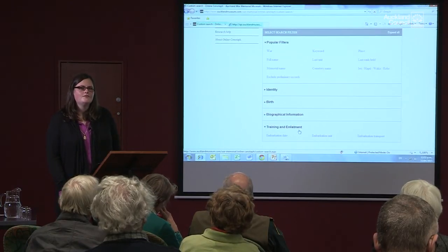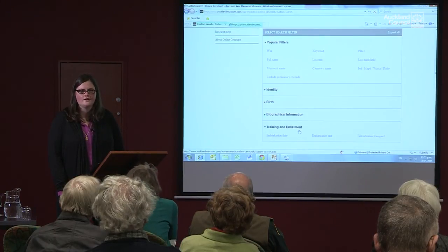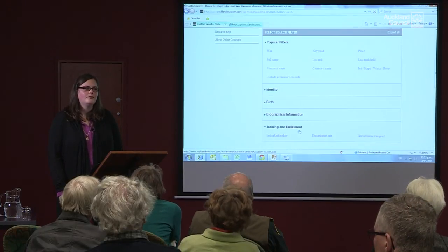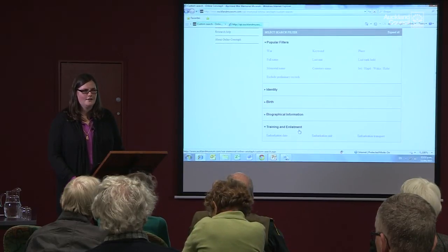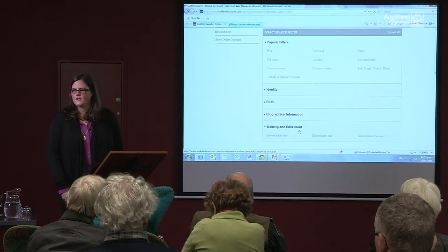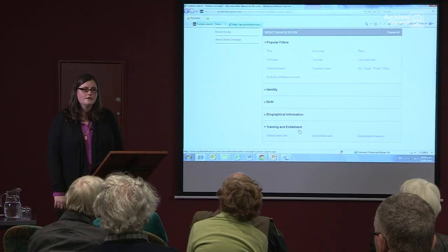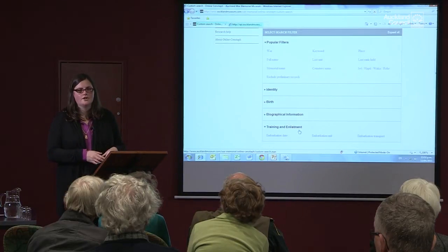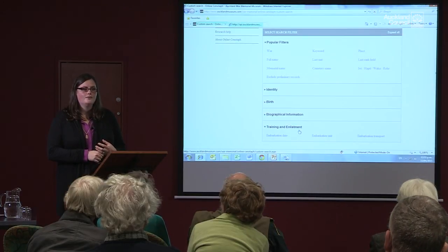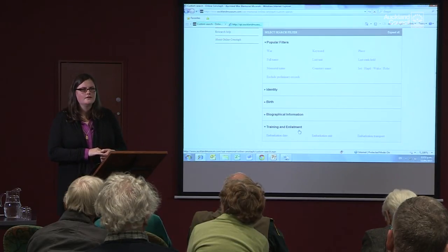Just be gentle with us, because we know that Archives New Zealand have digitised all those service sheets. It doesn't mean that we've gone in and transcribed them. So if you can't see date of birth and you know that you can see that on the service sheet, it's not because we don't know it's there, it's because we just haven't had the time. I should probably just plug that there is a project that has been established by the University of Minnesota, who, using a software called Zooniverse, are going to transcribe the history sheets of the personnel files from Archives New Zealand. So hopefully we will get their information and be able to load that into the system as well, and that will be able to enrich the records.